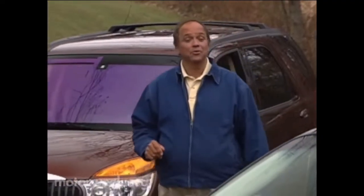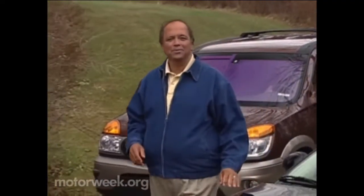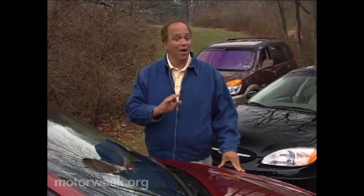Traveling all over the world to auto shows in Paris, Frankfurt, or Tokyo can be very exciting. But as American auto riders, we always look forward to seeing what our own car makers have in store each year at Detroit's North American International Auto Show. You know, in recent years, American designers have produced bold, exciting designs that are second to none.